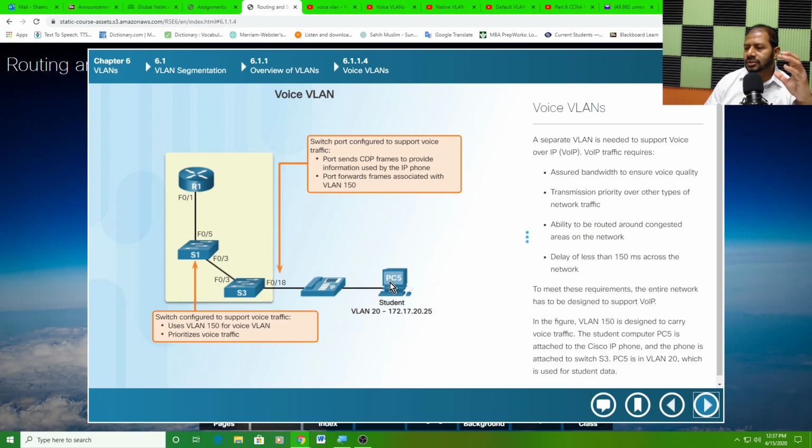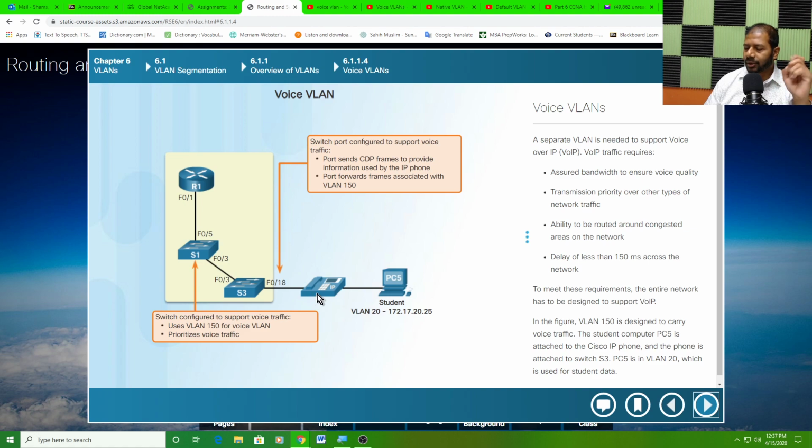But now it's a unique situation. Let me explain what we are doing. We are creating VLAN 20 for the student and a separate VLAN called voice VLAN, that is VLAN 150. Both VLANs can be assigned to this one port, F18. Very interesting. This VLAN 150 is a voice VLAN that can coexist with VLAN 20, and they share the same port, F18.